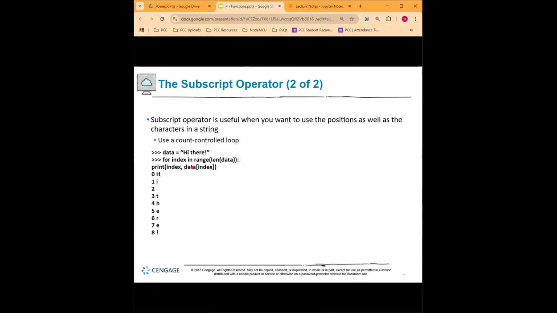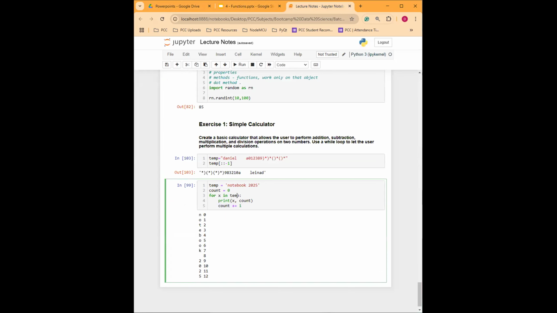In this case, it's using the combination of range and len to indicate the sequence, and then it's going to print out the index. And as you can see here, it's using the subscript operator to access the data at that specific index. Since the index keeps on increasing on every loop, we can eventually access all the characters inside of our string. Same logic as this one, just different ways of achieving it.